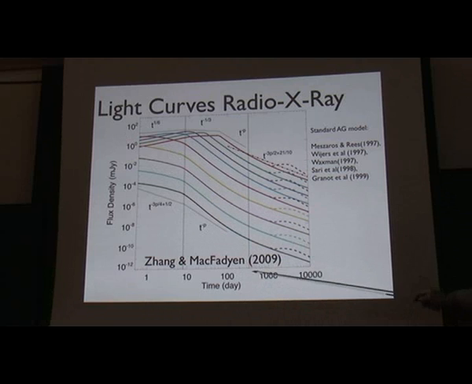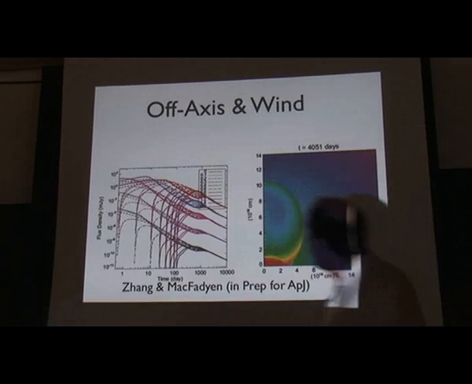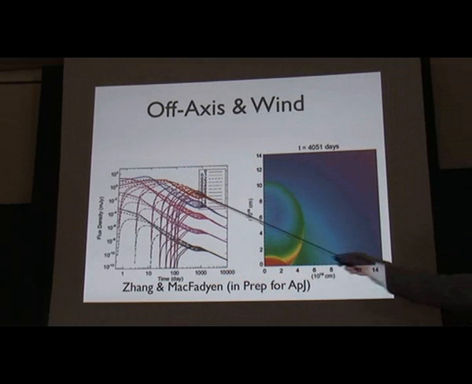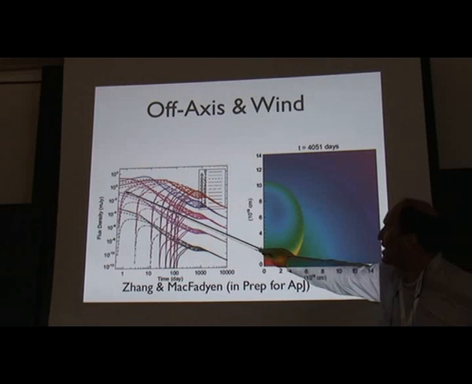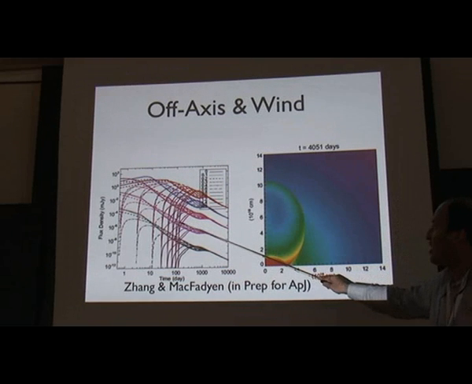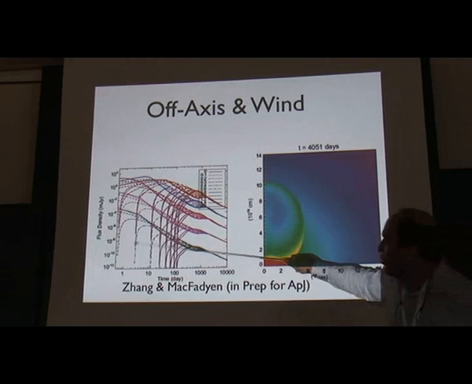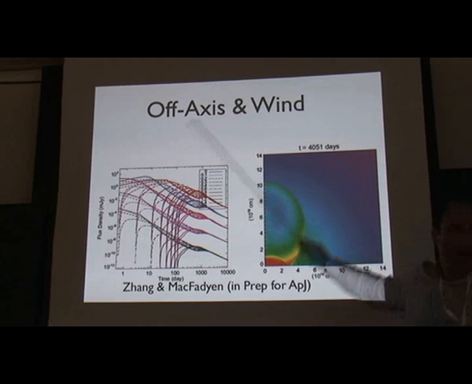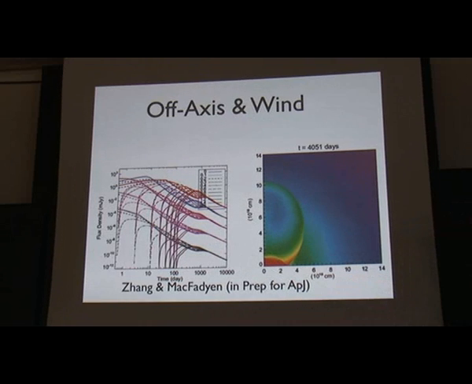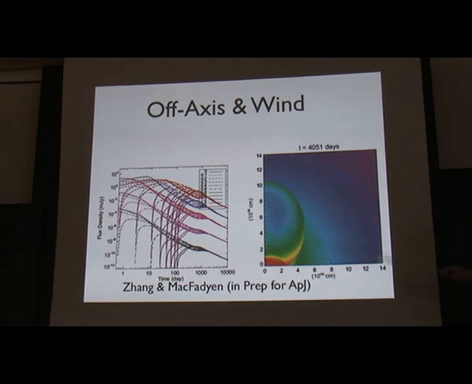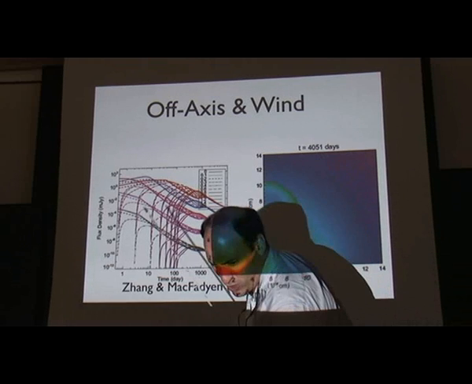Okay, so these we've just published, it was just accepted, and we're doing other models currently, including off-axis. So this is difficult. Every zone becomes a torus, and we have to create 3D data, but we've done it. And you can see that, in fact, the jet breaks are much shallower. So there's much less of a jet break if you're just even slightly off-axis. This is just 0.1 radians off-axis. And then you don't see the burst at first. You only see the afterglow picking up later. So these are our predictions for what off-axis afterglows should look like. The second thing we're doing now, this is in preparation, is that in a wind medium. So there's a different dynamic, so we can calculate light curves for that as well.